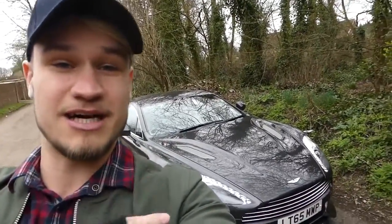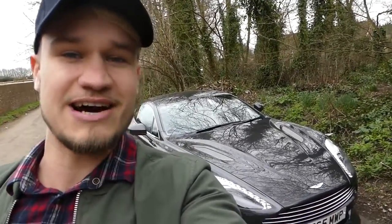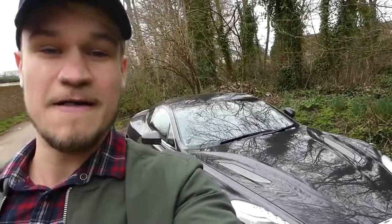This is the ultimate car. Ceramic brakes and a few other options aren't available on the DB11, which is specifically a GT car. So Aston Martin basically say, why do you need ceramic brakes on a GT car? So this car behind me is the pinnacle from Aston Martin. So let's jump inside, check out the interior of this absolute beast, and go for a drive.